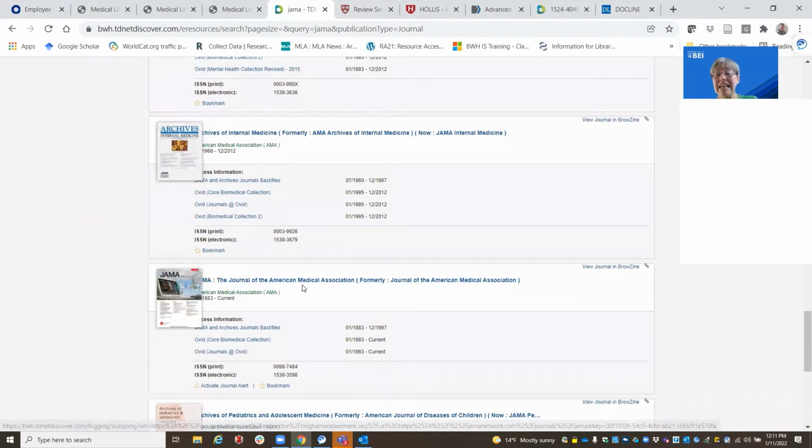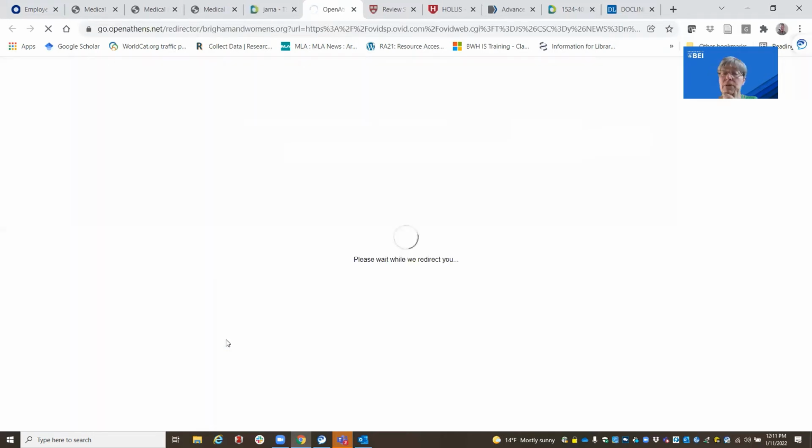But rather than click on that title, I want to click on the access points underneath where it says access information. And we get this through Ovid. So this is something that you're going to have to navigate through to find what you want.